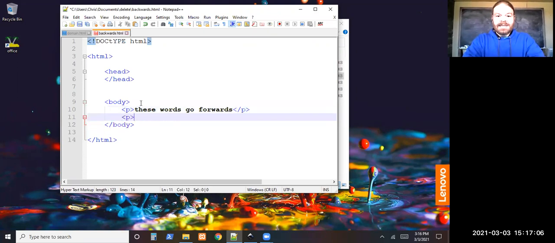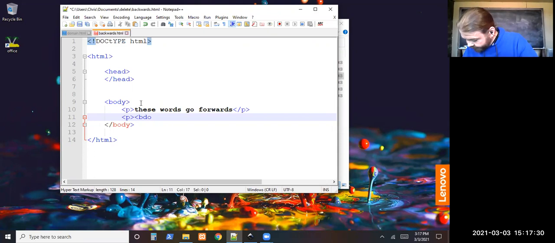And the tag is the BDO, Bi-Directional Override. The Bi-Directional Override tag allows us to say which direction the words go, left to right or right to left. That's our two options.